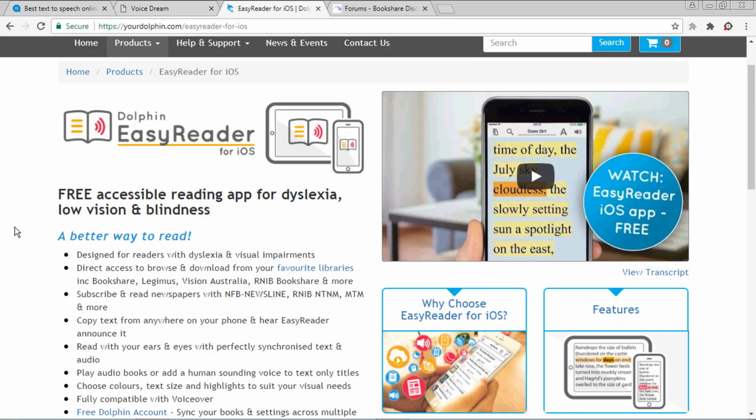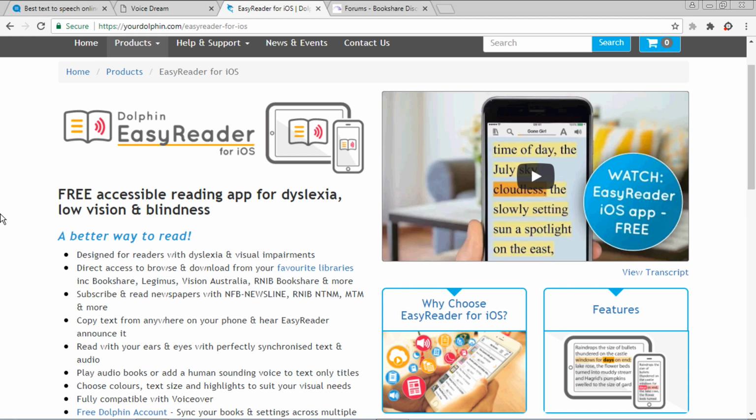And then third, the one that I wanted to bring up most importantly is a tool that's just new on the market. It's something that we're watching really close because we think this could possibly be the future of where some of our tools are going. Dolphin Easy Reader is produced by an organization in the UK. They've partnered with the UK library, but they've made a tool that's compatible with us as well. The Dolphin Easy Reader is available on iOS and Android for free. There is some additional cost for voices behind the scenes, but there's no upfront cost for the app itself.